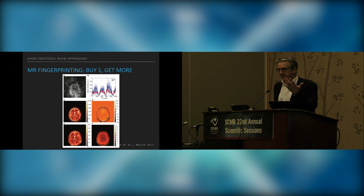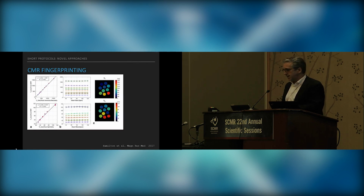In the future, beyond compressed sensing, a technique like fingerprinting may play a big role. Fingerprinting, and I will not take too much time to go into detail, in a nutshell means that instead of thinking beforehand whether I want a T1 map or a T2 map, I use pseudo-randomly assigned high-frequency pulses and use a dictionary, so patterns I know and can recognize, to identify the tissue retrospectively from basically a map of noise, if you want. So you get non-selected MR signals and then use machine learning-based algorithms to identify the underlying tissue pathology. And with that, you can actually shorten that.